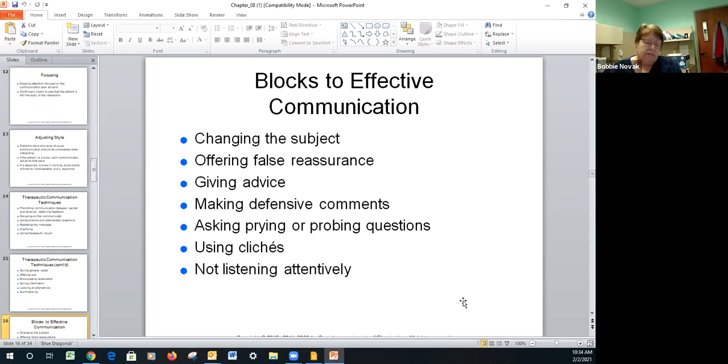Being judgmental. Are you sure that's a good thing for you to be eating because you have diabetes? That's very judgmental. Or, what in the world were you thinking? That's judgmental. Okay? This is not how we talk to our patients. If the patient says something negative about patient care or the facility, or a football team you love, whatever, we don't get defensive and defend them. All right? Everybody's entitled to their own opinion.